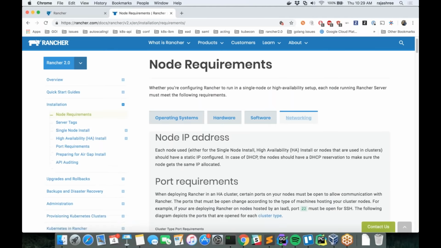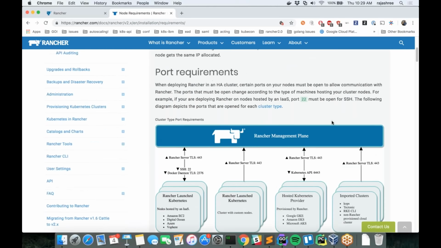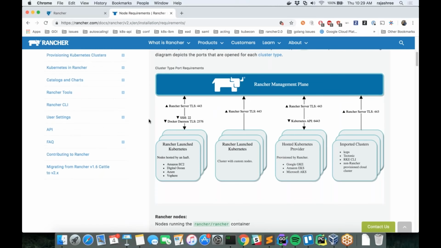And this networking is also an important section. So it basically means that whatever IP address you choose to run your Rancher server on, it should be accessible. And these are some of the port requirements. This is kind of important, so please ensure that whatever cluster you choose to deploy, you open up the ports that are necessary for that particular cluster.